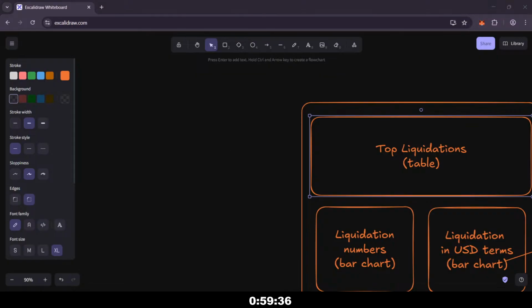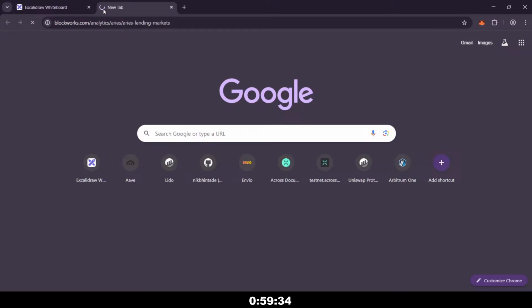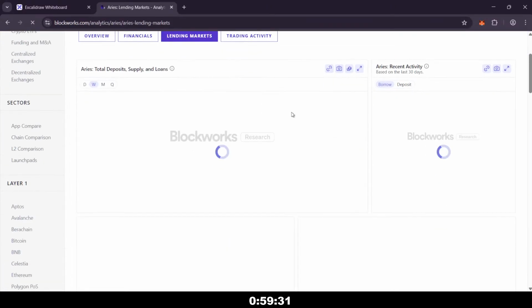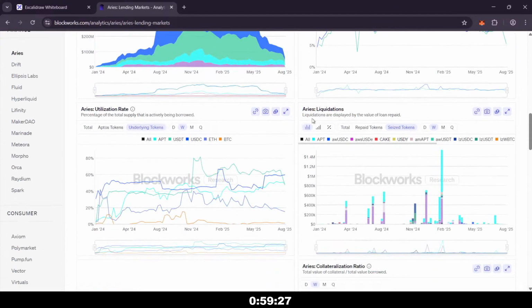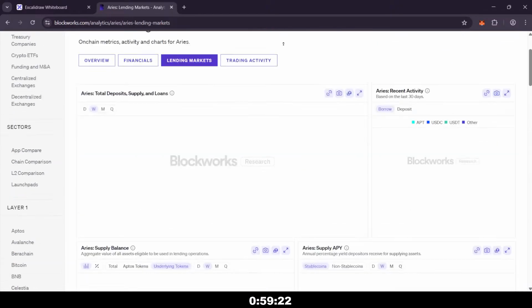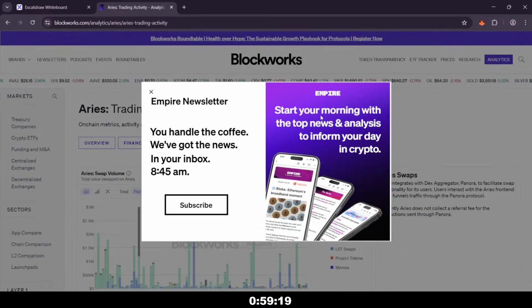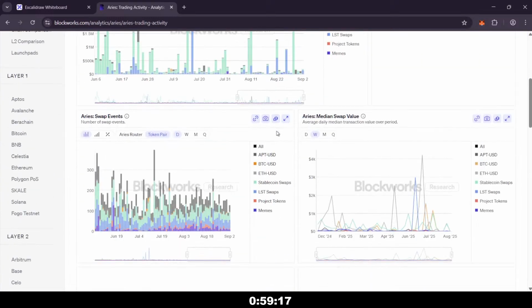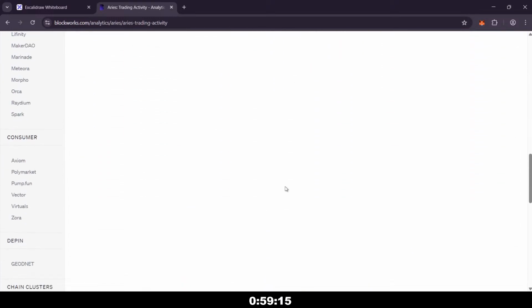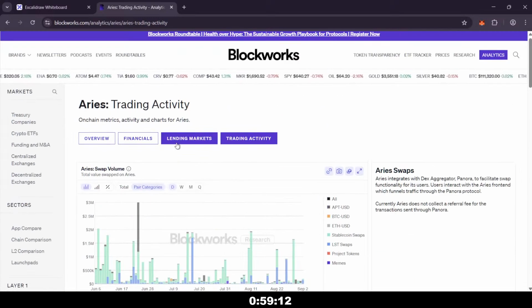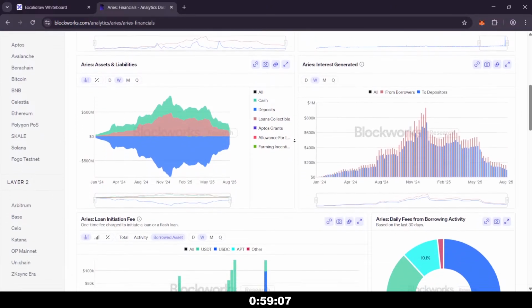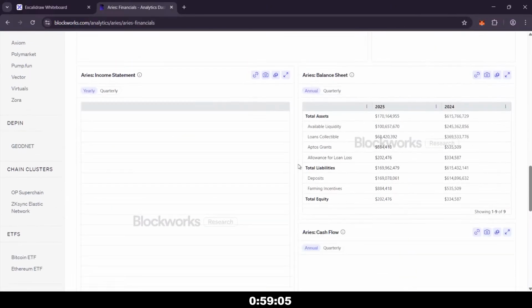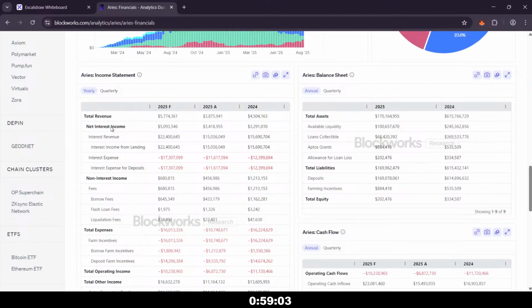Can we check if Blockworks has a table in their analytics page, and we can take that as a reference? No, all graphs. They do have this.